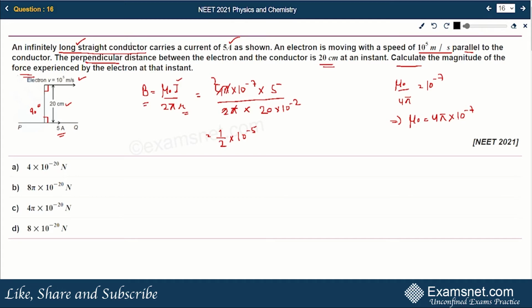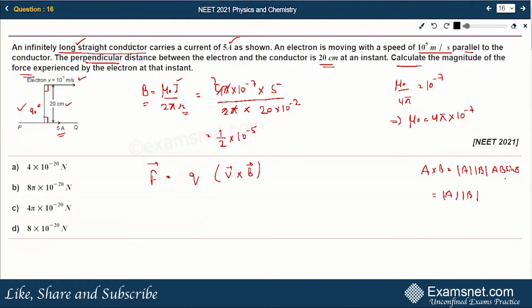Now we have to calculate the force. Okay, so we know that vector F, that means vector of force, is equal to q, that means charge, v cross B. Vector v is your velocity or speed, whereas B is the magnetic field. Okay, so we know that A cross B means what? Magnitude of A into magnitude of B into sine theta, right? Here theta is 90 degree. So sine theta will be equal to 1. So here simply we'll write magnitude of A into magnitude of B.